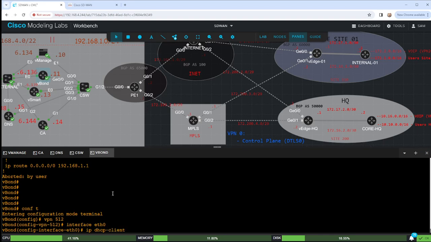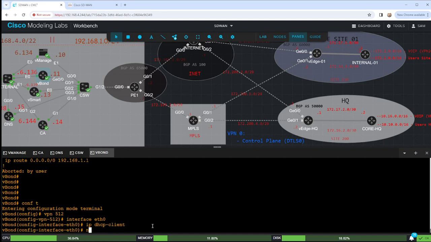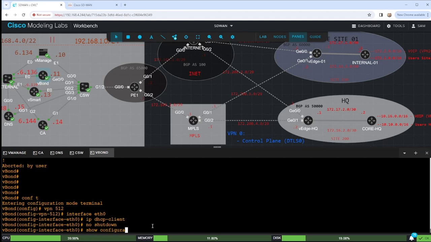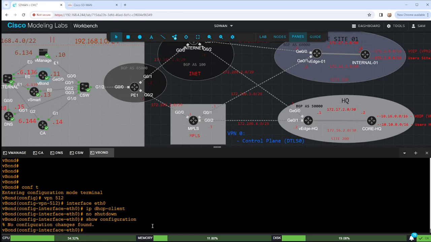See, it's a little different from IOS, right? In IOS or IOS XE, we do IP address DHCP. In this case, it's DHCP-client, right? And then we're going to do a no shutdown, right? And then we're going to do show configuration. Really? Okay, let's do a commit.